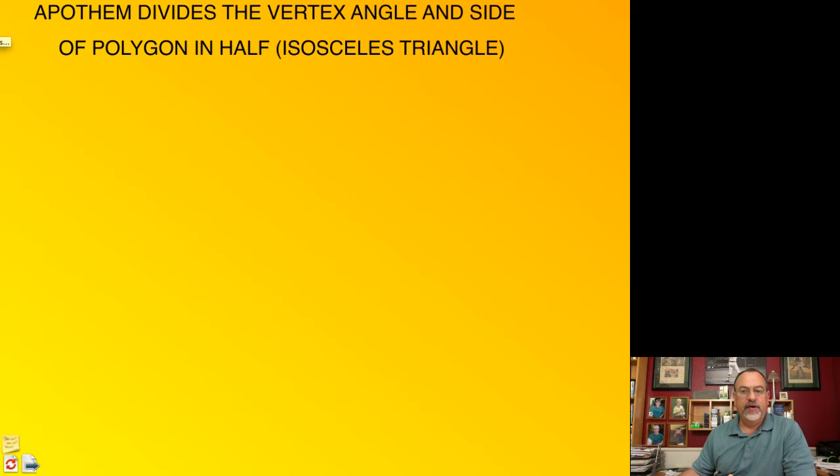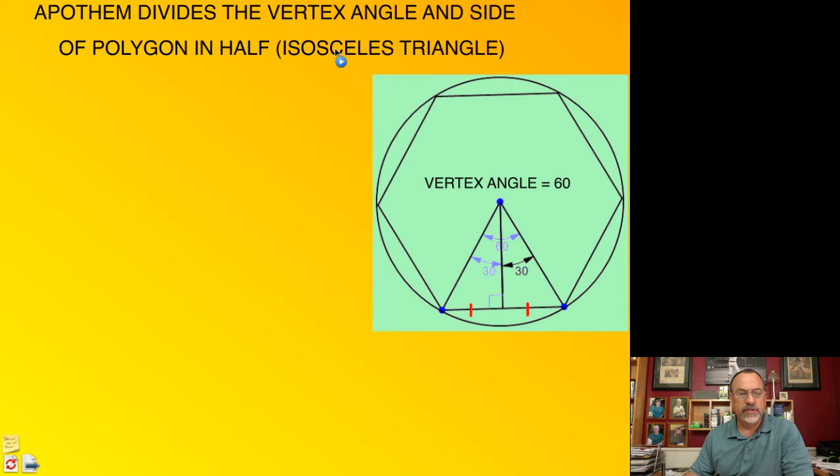Now, one more thing we need to talk about, and this is all setting up for us to be able to use the formula that we'll introduce in the next video. We already know that if we draw 2 radii, we can find the measure of the vertex angle by taking 360 and dividing it by how many sides there are. That's because when you draw radii, they create these isosceles and congruent triangles. Now, what happens when you take that triangle that you get by drawing 2 radii and you draw the apothem?